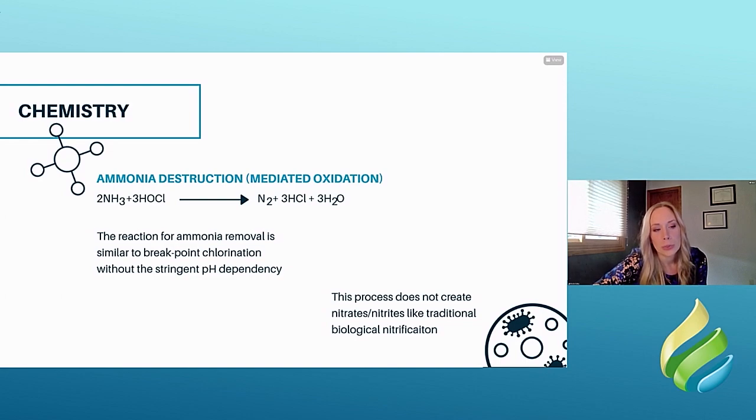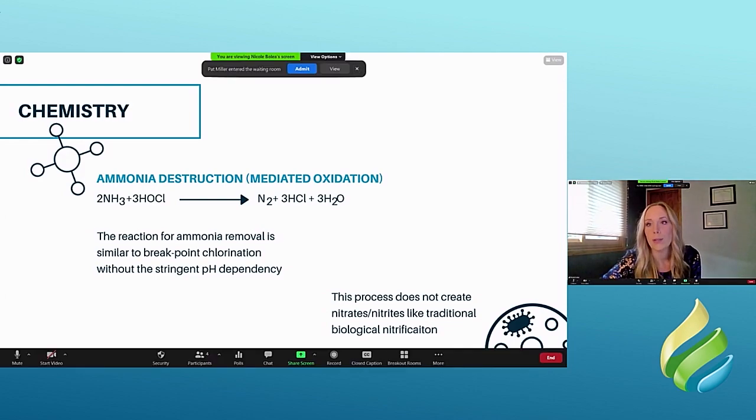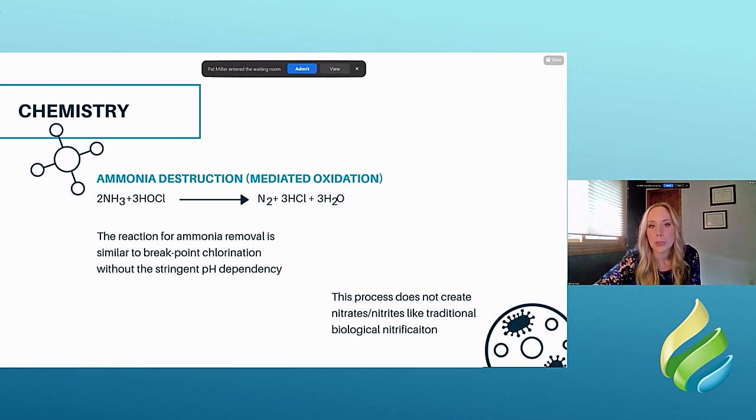The other thing that's cool that we just recently tested is that even at an elevated level of solids, say you have a supernatant stream, or a side stream ammonia treatment for a number of reasons, that may have solids in it, that doesn't seem to significantly affect the process, even at pretty high concentrations. The other thing to note, it's kind of obvious, is that because you're not creating nitrifiers, the biology that breaks down ammonia to nitrates, we're not creating these nitrates and nitrites. So we can also hit a very low total nitrogen out of the system.